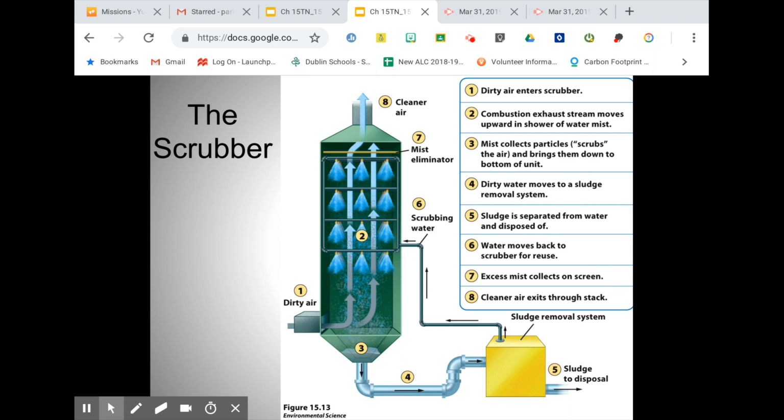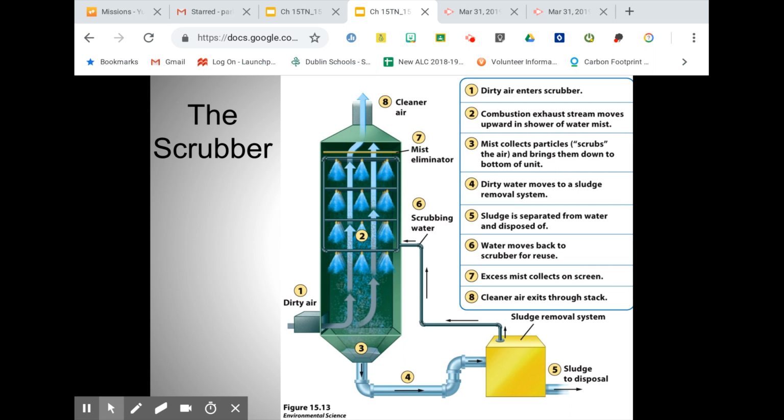Okay, scrubbers can remove 98% of SOx compounds from coal emissions. However, they're really expensive. In order to use these, the coal companies have to front quite a bit of money to put these in their smokestacks. They are not super good at removing fine particulate matter or ultrafine particulate matter. They will get a little bit of the larger particulate matter, but not the super big stuff.